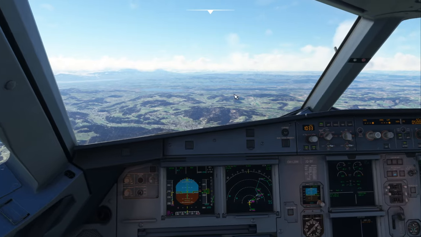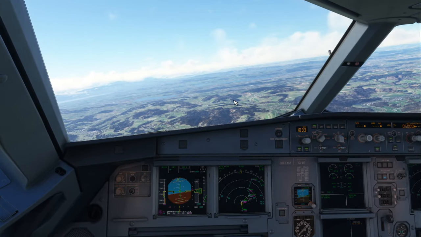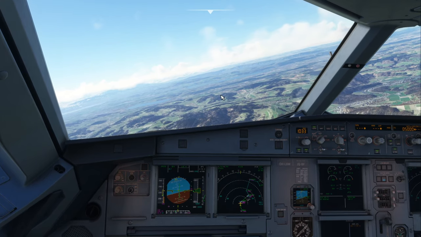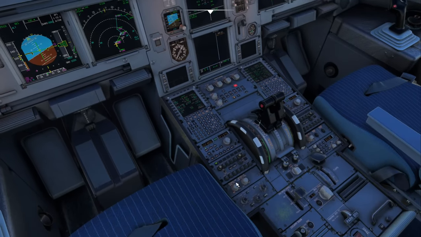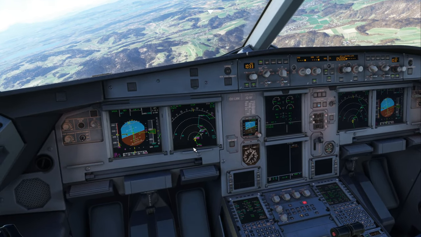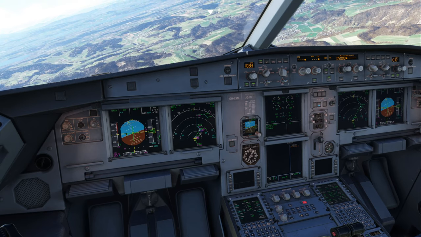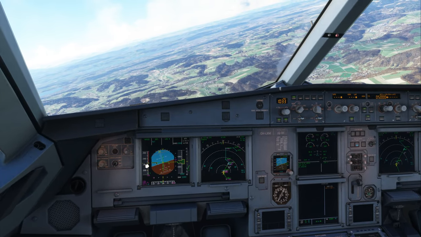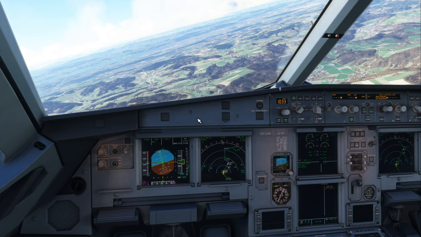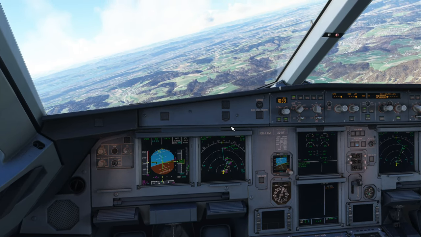Okay, we're going to start that localizer turn shortly. There it goes, the speed reliably below 230 knots. It is indeed, so I'm just going to make sure that stays true. Set flaps 1. Just got to make sure we keep that speed now. We're very close to the limit. Now we're going to arm approach mode as well.